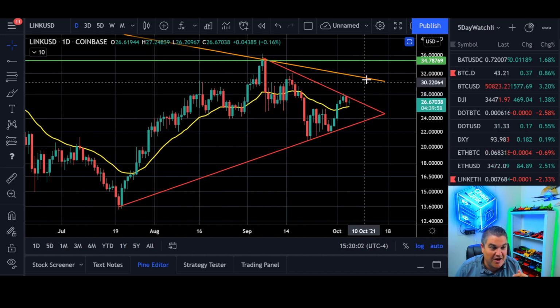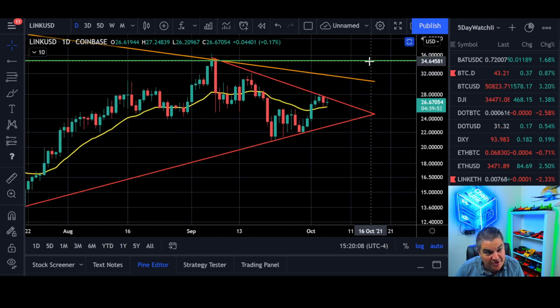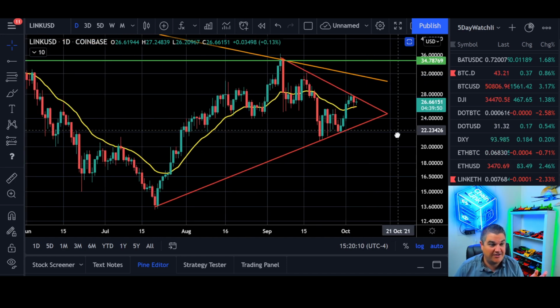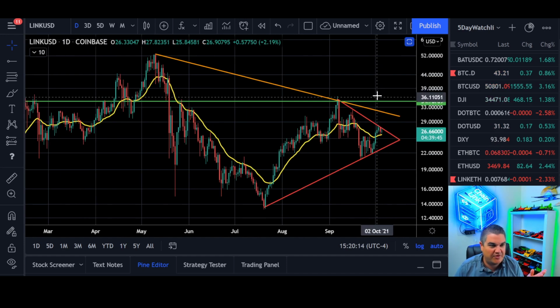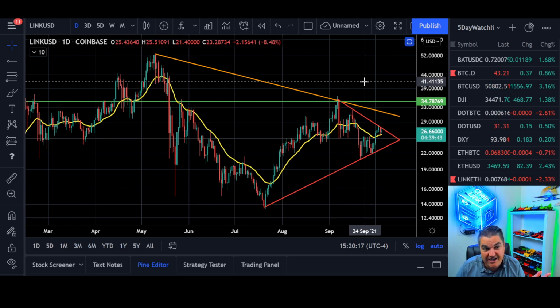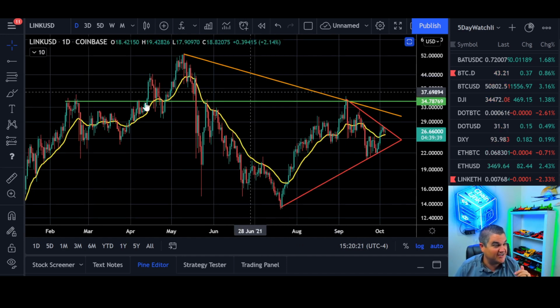So if we continue up and battling and we flip this and hold that as support, what's the next level? Right there in green. Why is it green? Green's good in most situations, right? Maybe not for vomit or maybe when Hulk gets angry. But for green on charts, all good, right?